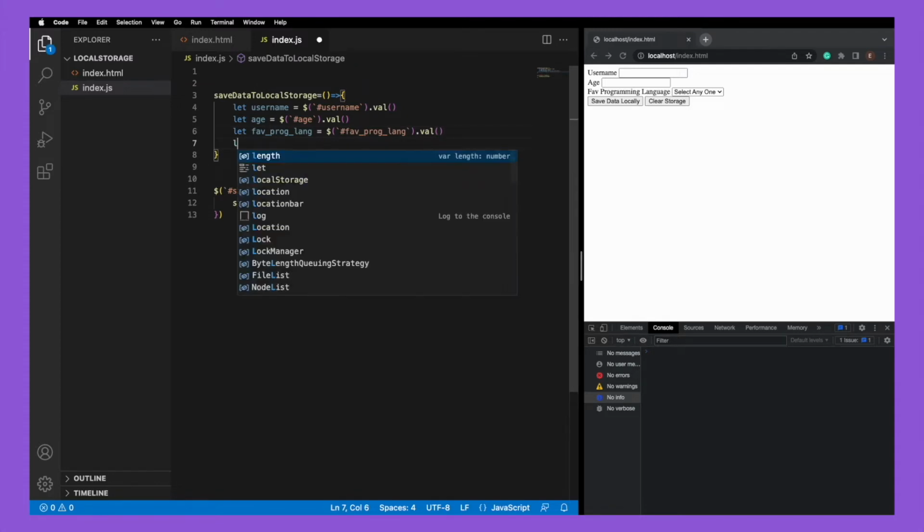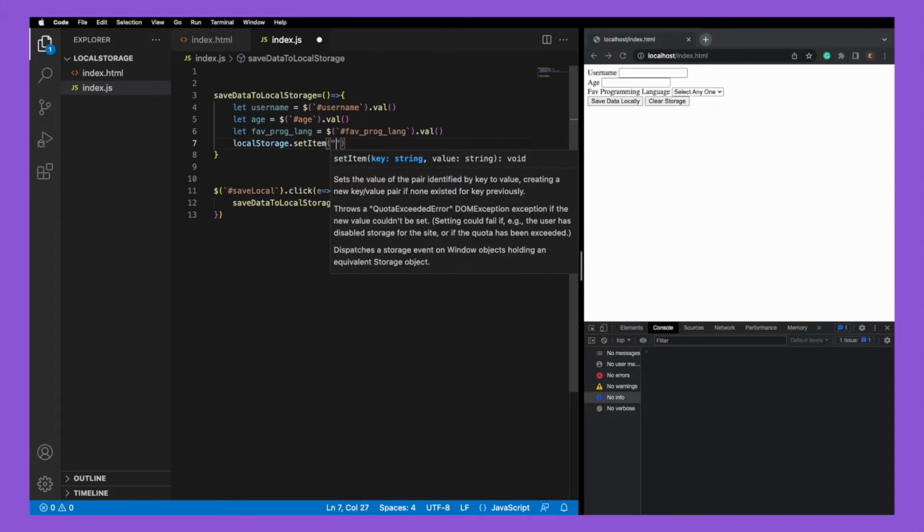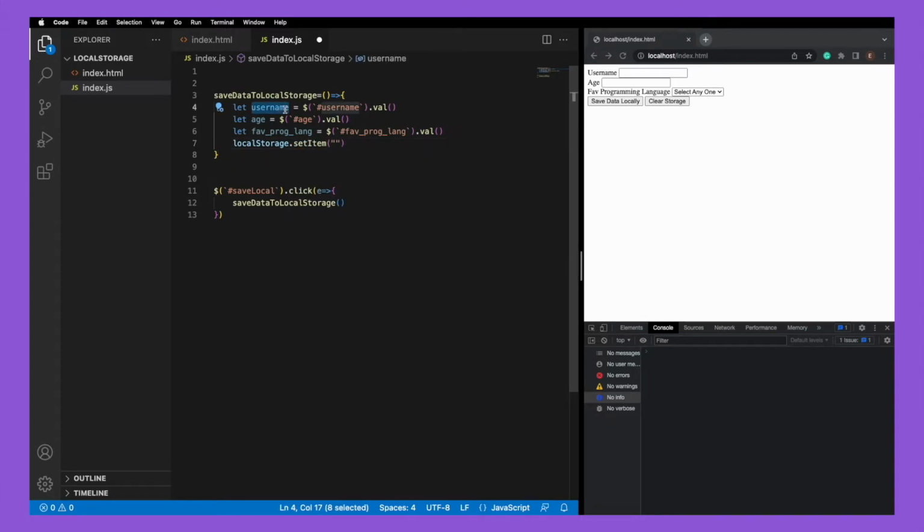To store data in the local storage, we have to use localStorage.setItem. localStorage.setItem takes two parameters. The first parameter is the key and the second parameter is the value.